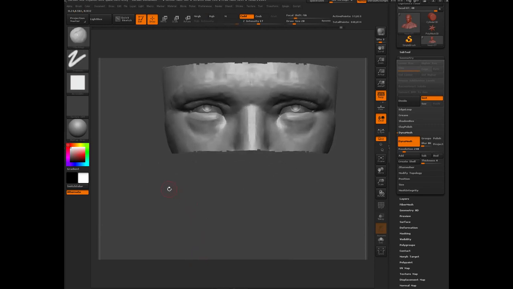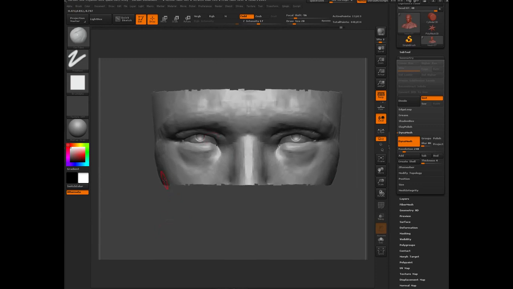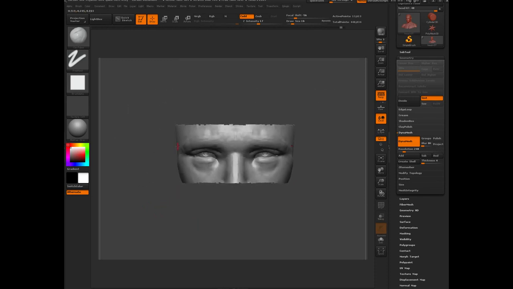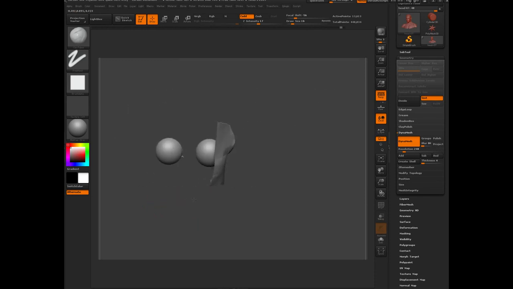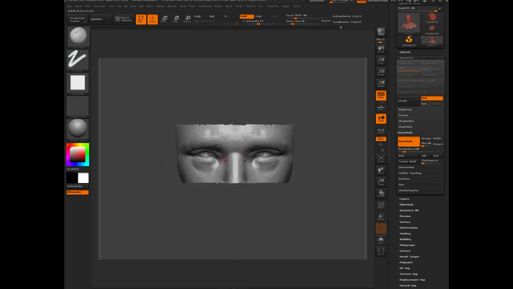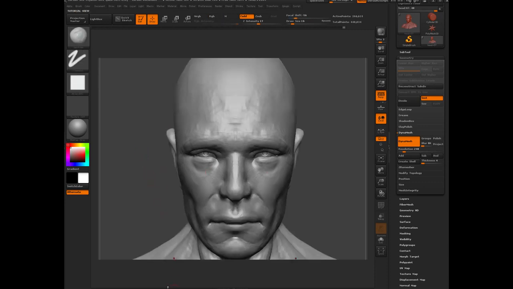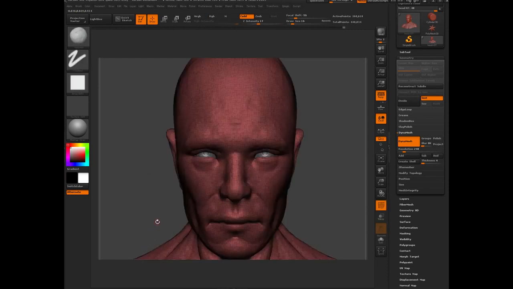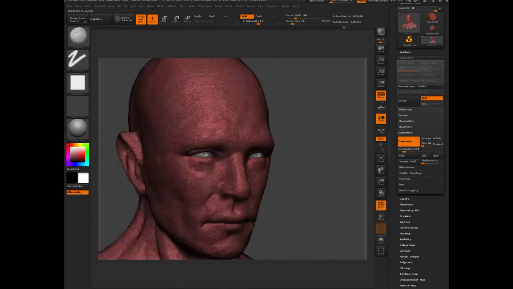So that's another thing to keep in mind. It's really cool if you want to isolate areas so they're not affected by your sculpting. What's pretty cool is that you can further isolate objects in a very specific manner by using polygroups. Let me show you that because it's pretty cool. So let's Control Shift click. Okay, so now if I turn on polyframe, Shift F, or I press over here, you'll notice this is all one polygroup.